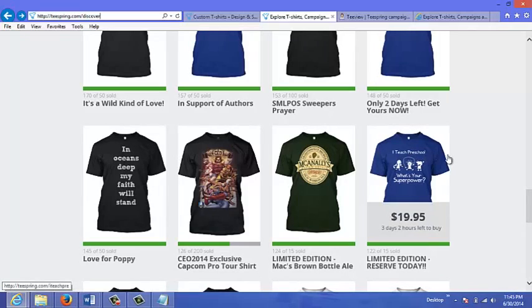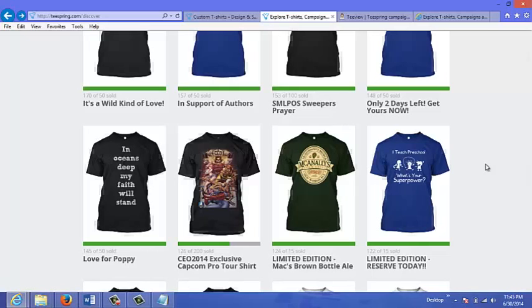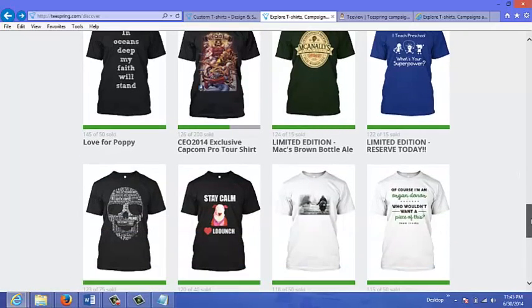Here's another shirt. It says, I teach preschool. What's your superpower? Now, here's a hint for you. Shirts that say, I am fill in the blank, what's your superpower? Those types of shirts do pretty well on Teespring. So I'm not surprised that this is doing well. For example, you could say, I'm a nurse, what's your superpower? Or I'm a stroke survivor or cancer survivor, what's your superpower? Or something like that. But anyways, you get what I'm trying to say here. So this one has sold 122 shirts. Let's see if there's anything else here.